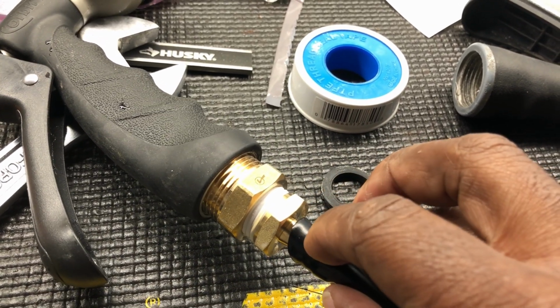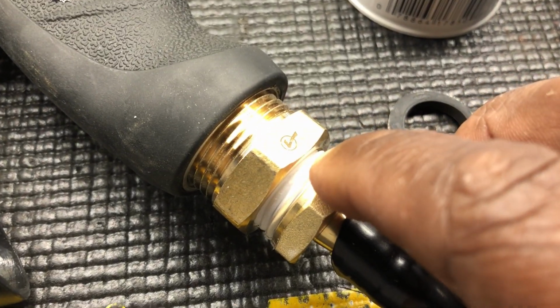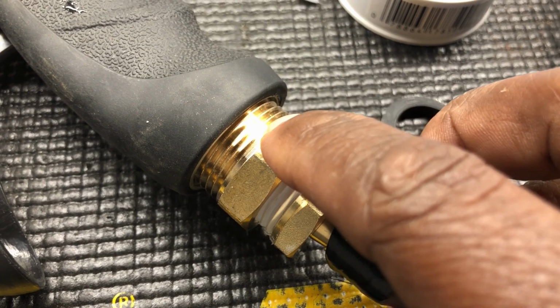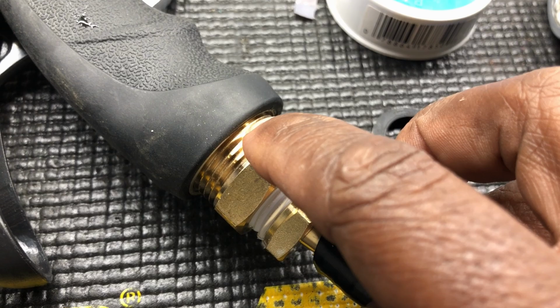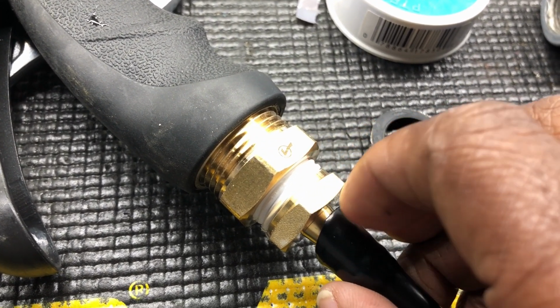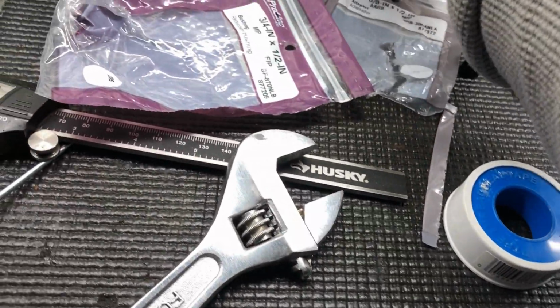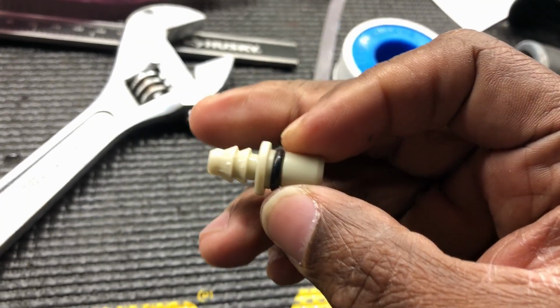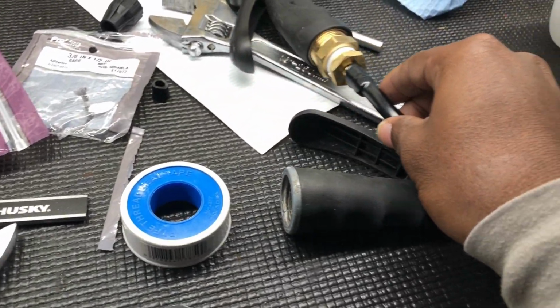This is a 3/8 barb to 1/2 inch. Right there, that's 1/2 inch, screwed into this 3/4. So this inlet is 1/2 inch. Then I screwed it into the 3/4 inch garden hose. Y'all understand that? And the barb joint is just like this. It just grabs a hose. Sometimes you might see them, they got a hose clamp on it, but I didn't have to do all that.